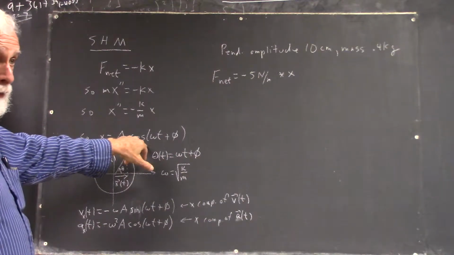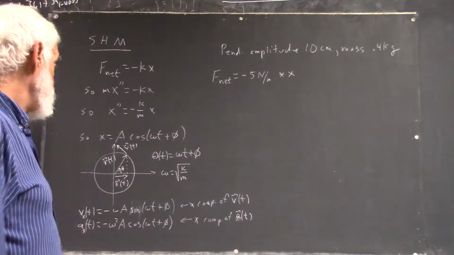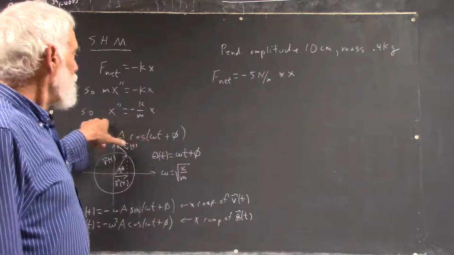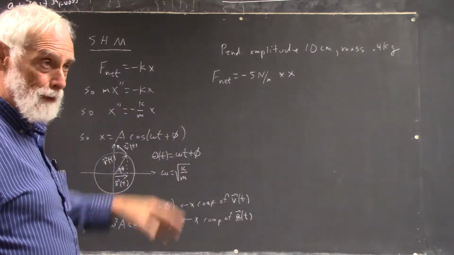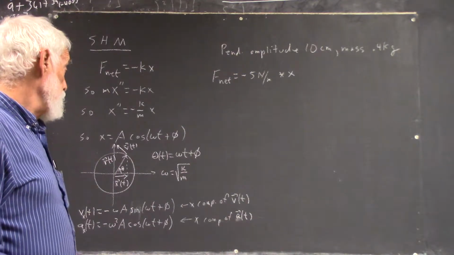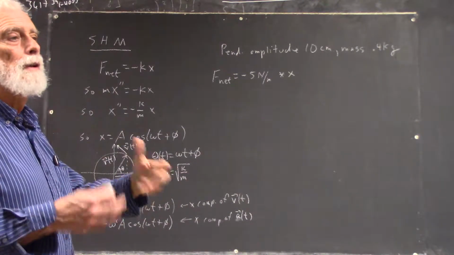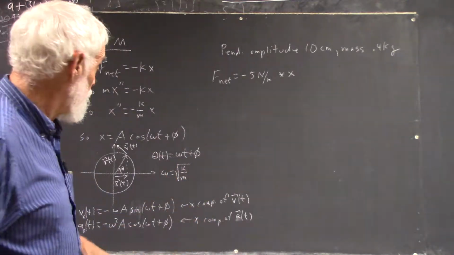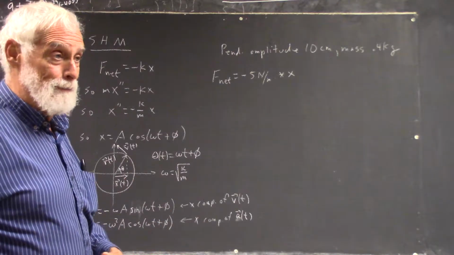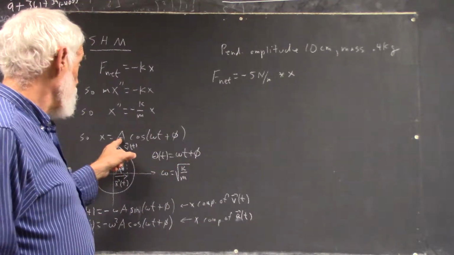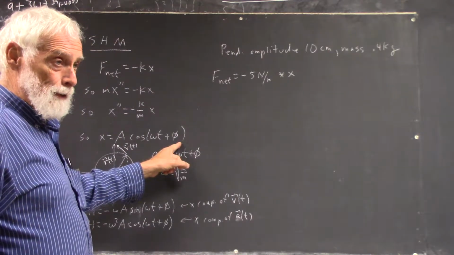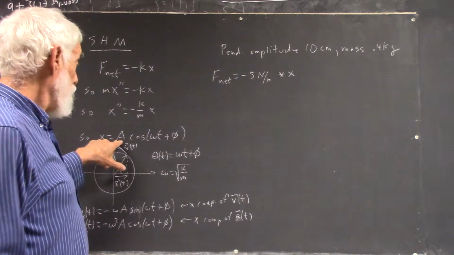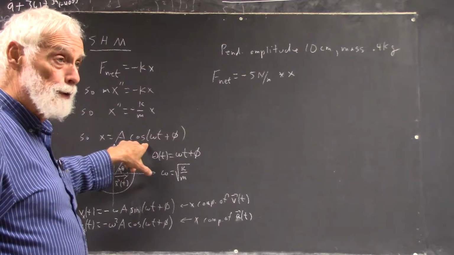And you can verify that this is a solution. The basic theorem in differential equations is that if you have a second order equation, one that involves second derivatives, you basically solve it by doing something that's equivalent to two integrations. You can't do it with two integrations, but it's equivalent. Each integration gives you a constant. Well, there's a constant, there's a constant, and there's a constant. So for a given k and m, you can have any amplitude and any phi, but omega is determined.